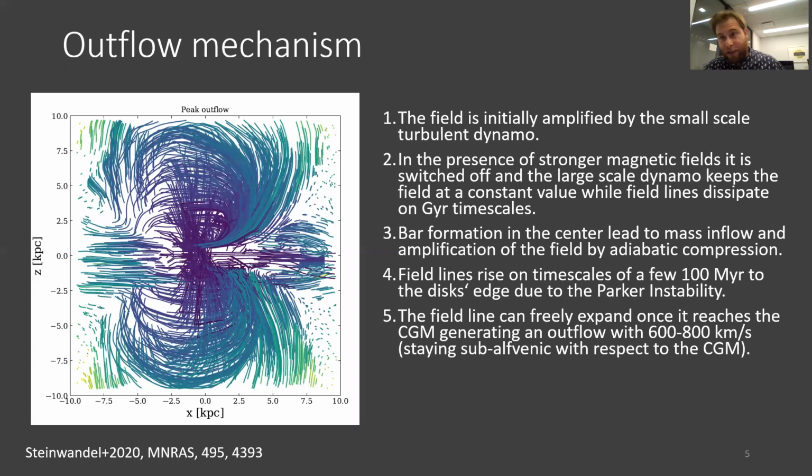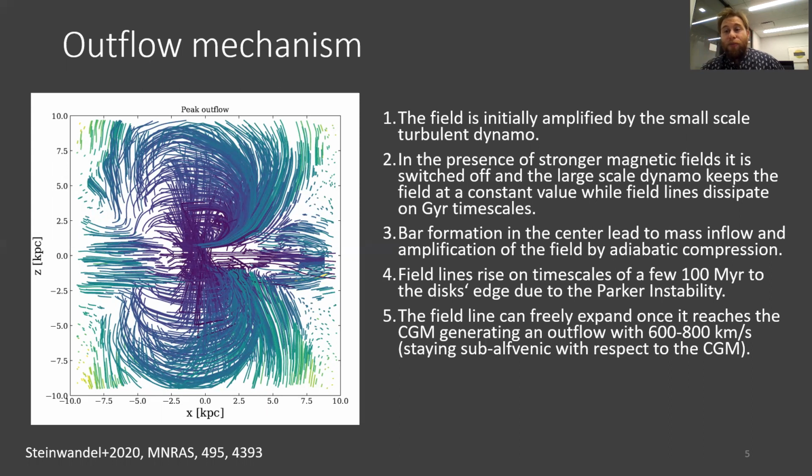But it's there, and we can try to explain it. And then we can obviously discuss in the discussion how physical this is. I think it is physical. I wrote a paper about this, how physical it is. So the general idea here is that you first need to get your magnetic field into the range where it's saturated. That means you saturate it early on with a small scale turbulent dynamo. You can then switch the small scale turbulent dynamo off when you have an equipartition field of a few microgauss, a few tenths of microgauss, depending on where exactly you are in the galaxy.